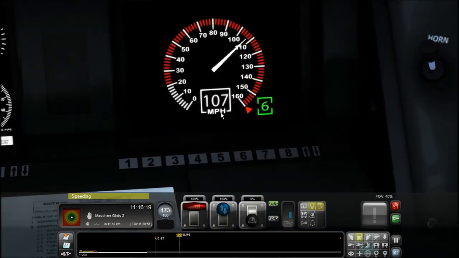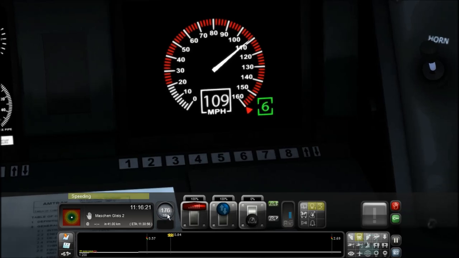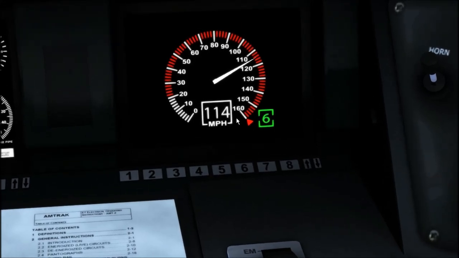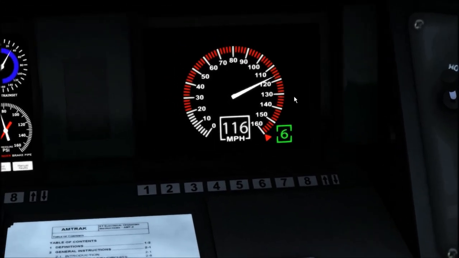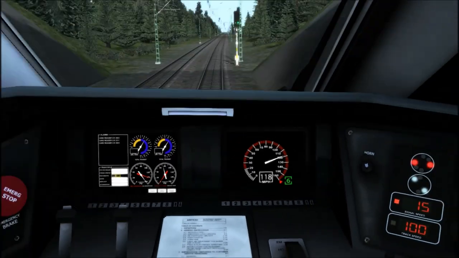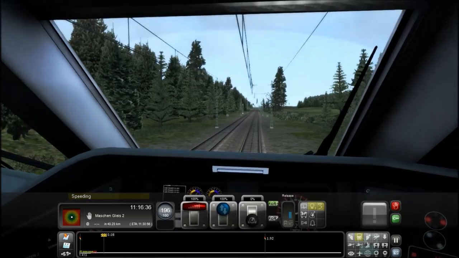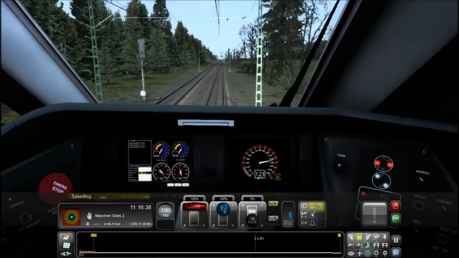So we're at 100 miles per hour, but it says here we're doing 176, 7 or 8, so I'm just going to ignore that. So at the moment we're doing 115 miles per hour, we're almost 120. I wonder how fast this thing can actually get. Challenge accepted. How fast can we get?